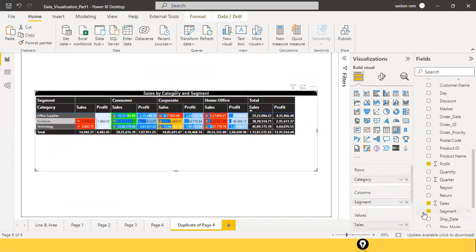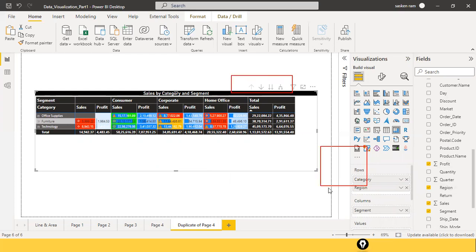Here what I am going to do is in this case in the rows I'm going to put something like region. The moment I drop the region here, you can see that these icons got enabled.